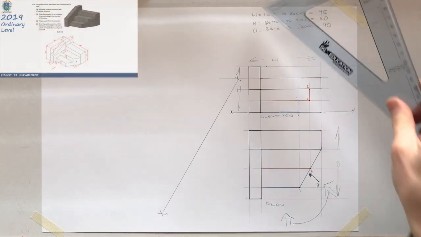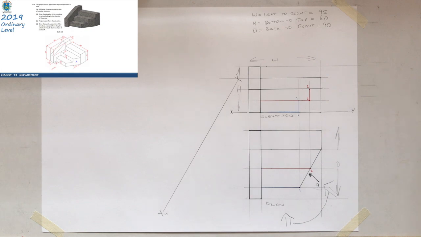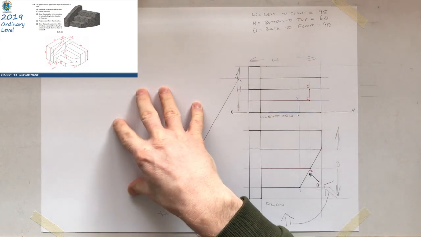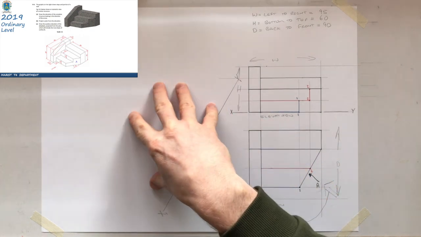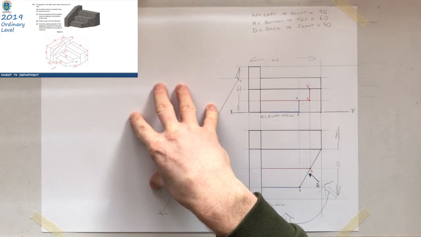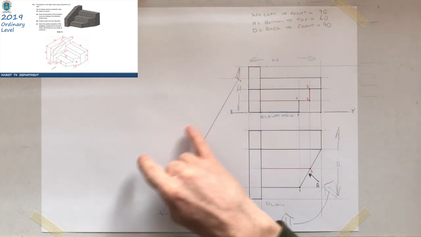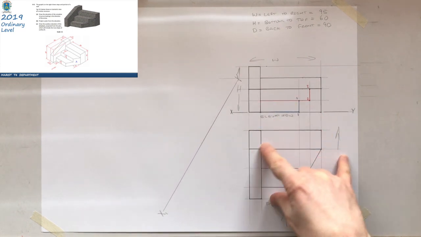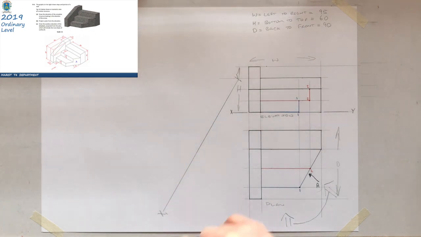Now that we've that, we need to see what this object is going to look like up here. But our rule applies in this question, the same rule that we have. An auxiliary elevation, okay, comes from the plan, so we look up the plan to find the auxiliary elevation. But whatever height it is in the normal elevation, it's the same height in the auxiliary elevation. So the elevations, the heights are the same, and we get the elevations from the plan.